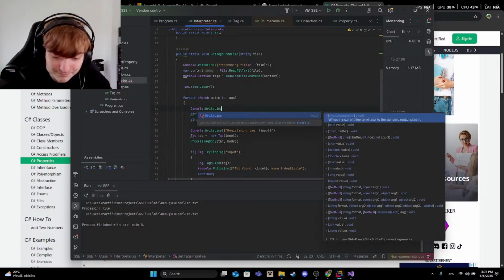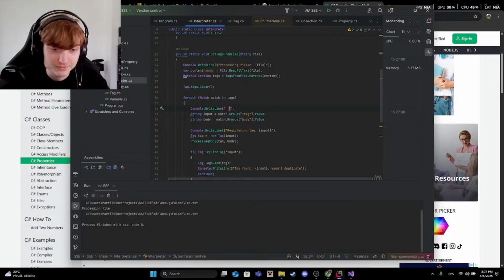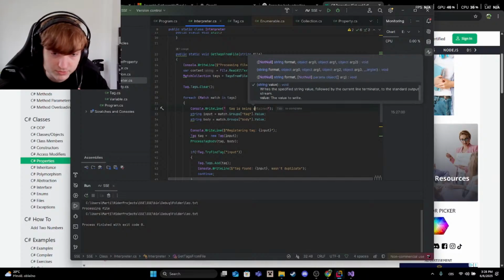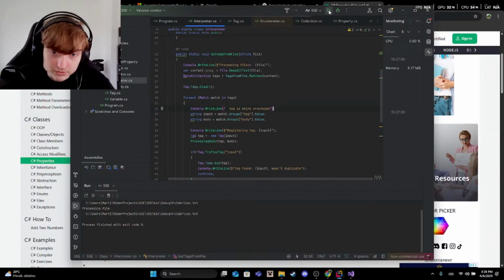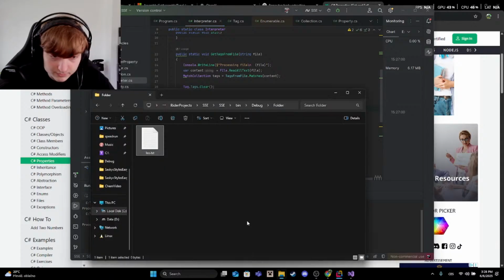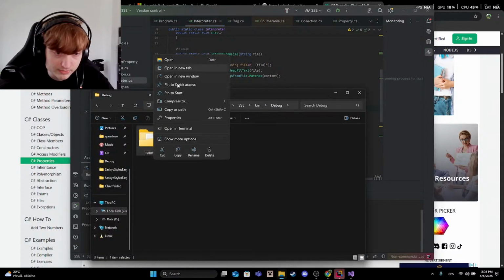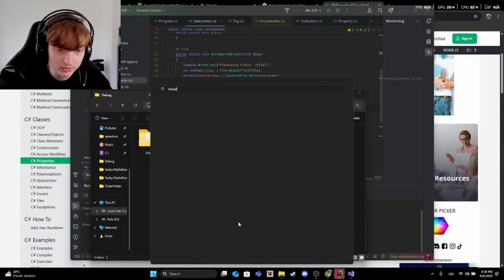Console.writeLine. And in here you want to say tag is being processed. But for this to happen, you need to have anything in the tags, right? So you add a folder, and in the folder, Visual Studio Code.